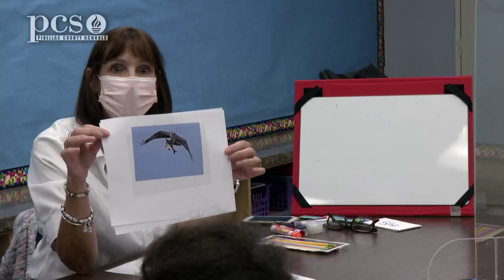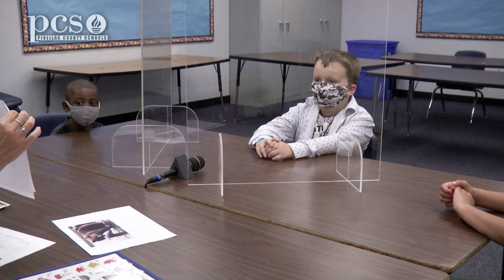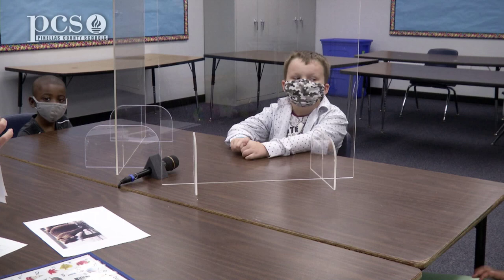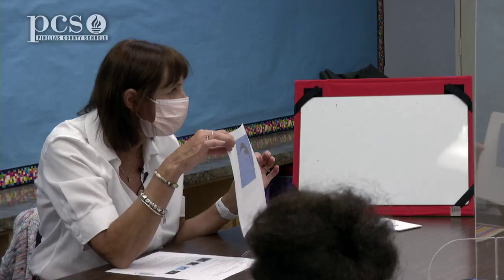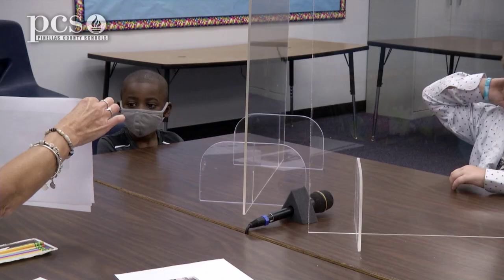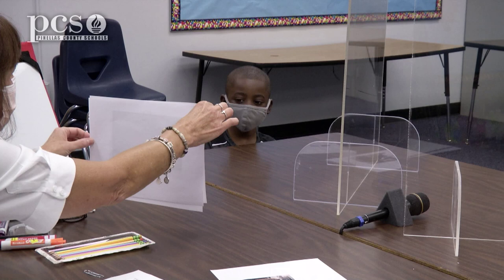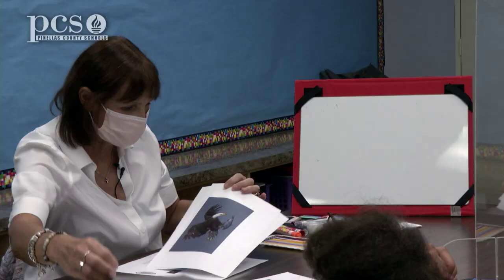Here's another picture. What do you notice here, Kenyatta? The bird caught the fish, but he's flying away with it. Dylan, what do you say? The bird got the fish. Do you know what kind of bird this is? I've never seen that kind of bird. You know what this is? It's an owl. Can you believe it? Look closely — you see how that's an owl? What's that owl doing? Probably took the fish away from the bear.